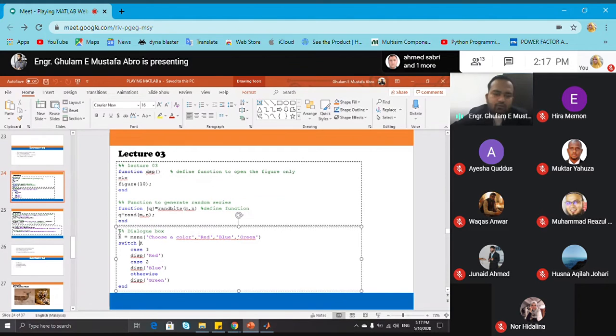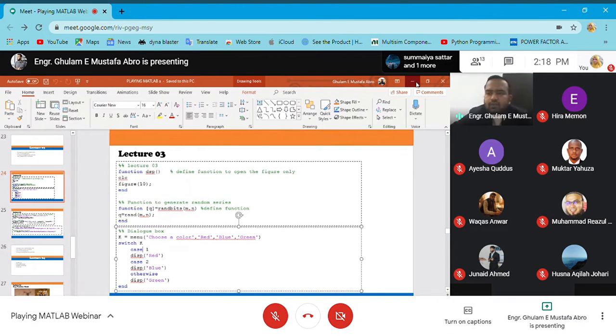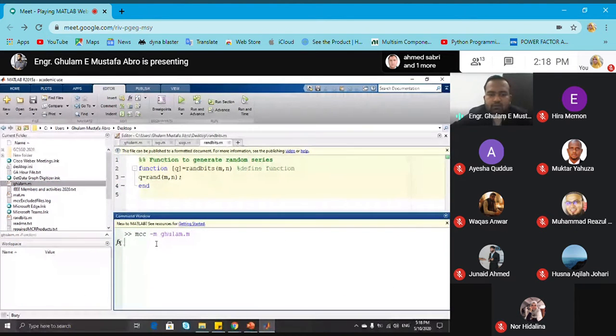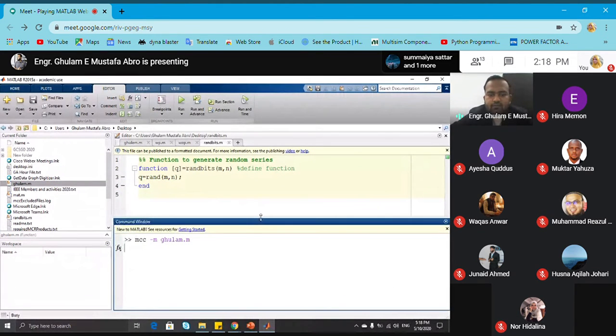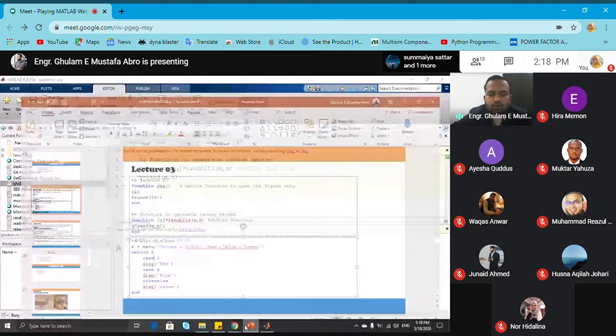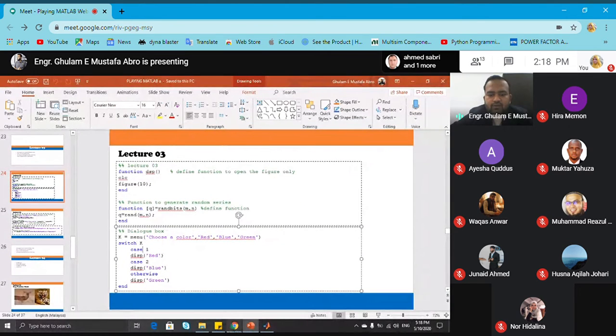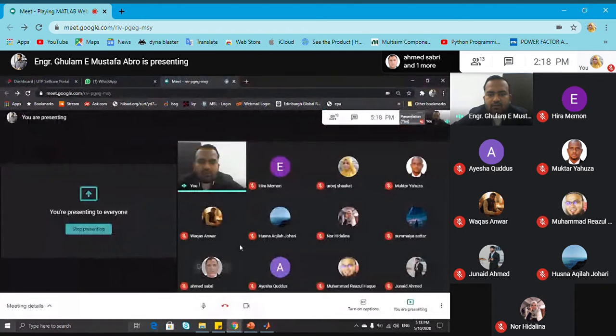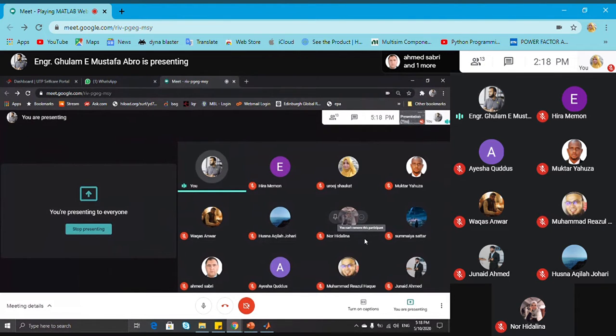So if I just copy this code for you, I hope that the participants are also practicing the same codes on their laptops. It's taking a bit of time. Meanwhile, I request the class, if anyone performs this particular dialog box code, can they share the screen and tell me what type of output they have? Anyone? Anyone has executed this code of dialog box?